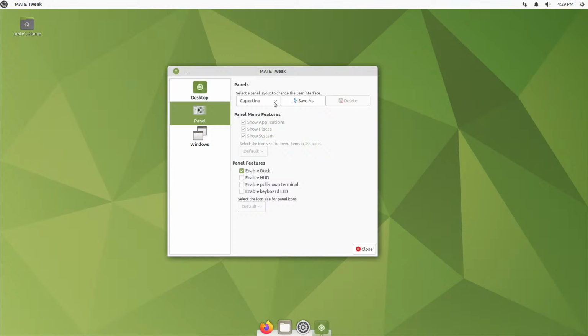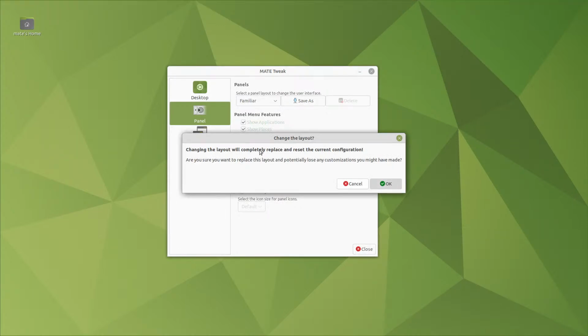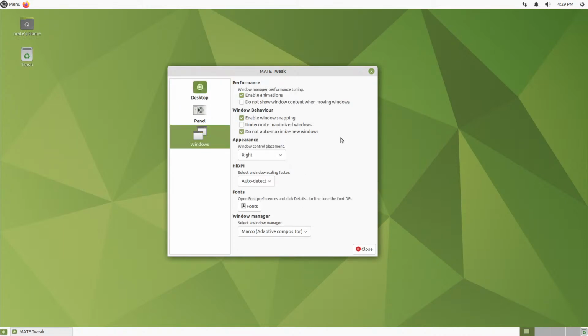We have everything at the top there. So you have a variety of different builds. Let's go back to the default familiar one. So this is what they ship with. As far as your desktop, you can show desktop icons or hide them. You can enable the different icons that you want. And here we can do some animations and some things.